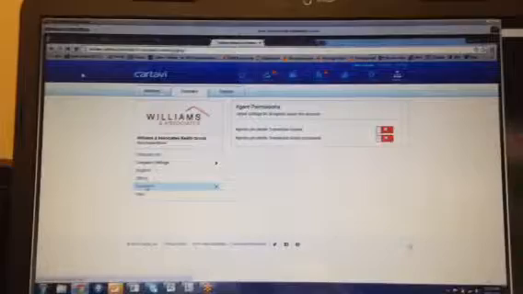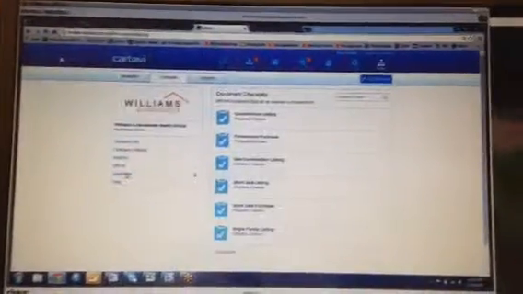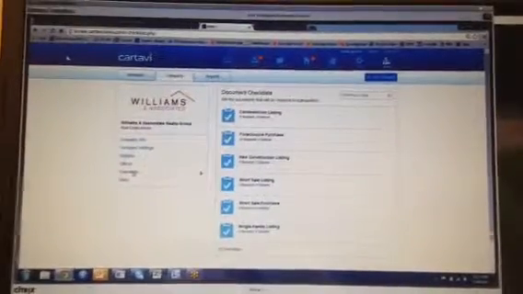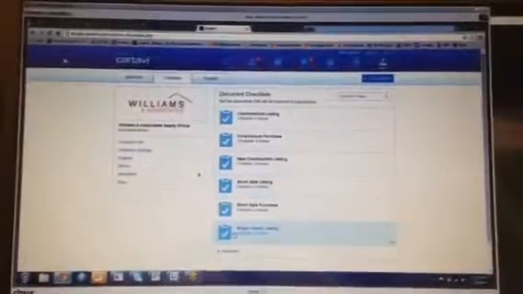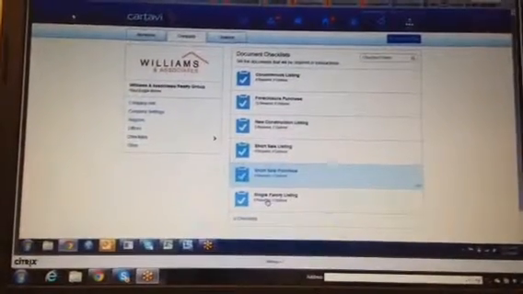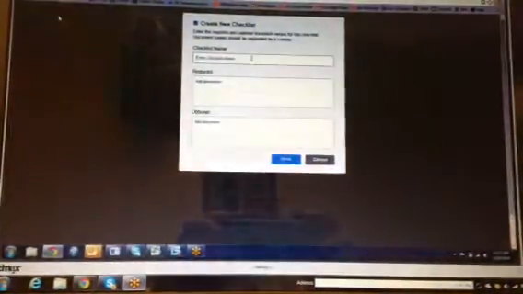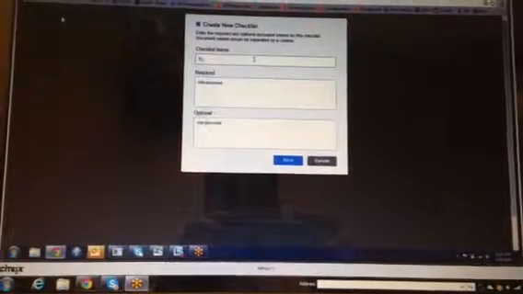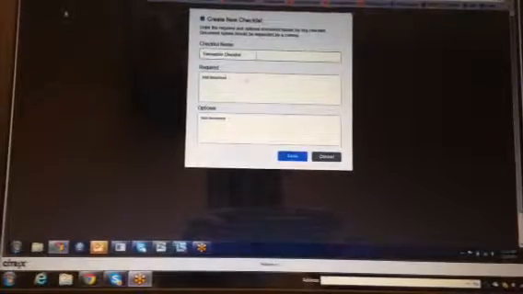And I'll jump down to this checklist area, which I showed earlier on, how we're helping folks to better manage each transaction they work on. And what we've done, my brokerage here has created 6 different checklists, which can be applied automatically to a room once a new transaction is started. And what they look like is quite simple. You just simply add a checklist and give it a name. So whatever you want to call this transaction, I'll just call this a transaction checklist. Totally customizable for whatever you want to do.